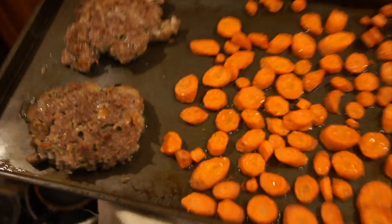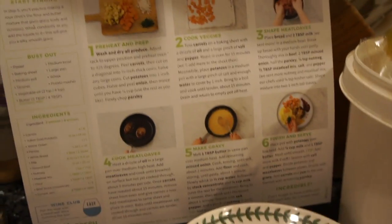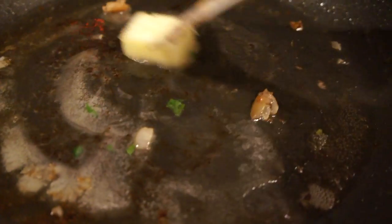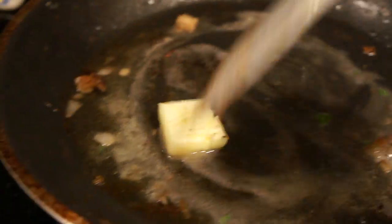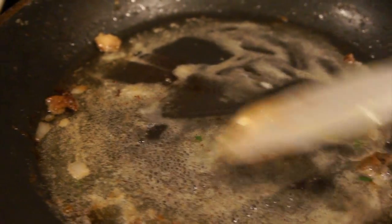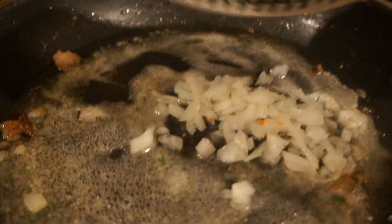All right, so that's what it looks like, and we're gonna put it back for about 15 minutes. And while everything's going on, it says melt the 1 teaspoon butter. So I have that right here, back into that pan. So I'm gonna melt that around. Basically all melted. Once we do that, it says add the remaining onions. Will do.